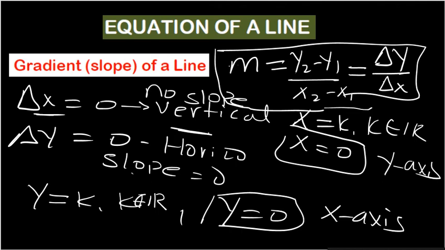Anyways, the slope or gradient of a line can be calculated by the formula y2 minus y1 over x2 minus x1, what we stated here. We can exchange the places, y1 minus y2 over x1 minus x2, even we can do. So if 2 points are given from the line, we can calculate the slope using this formula. Let us see one example.